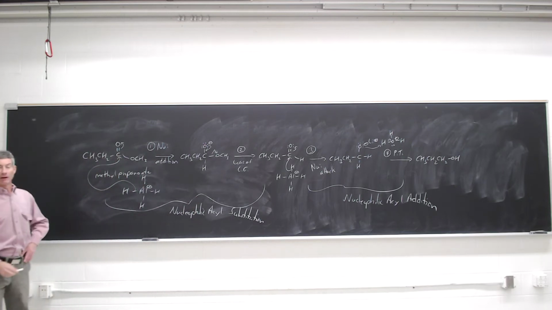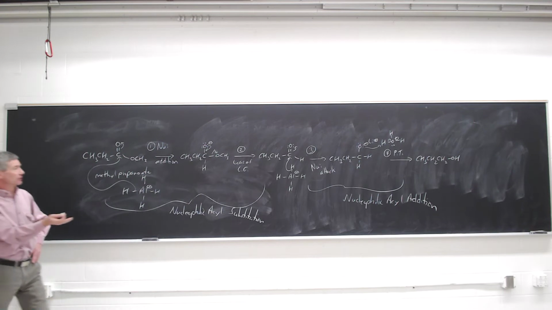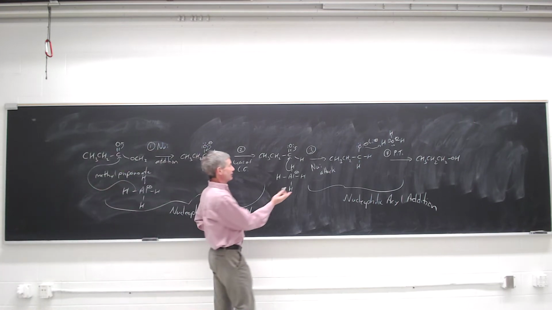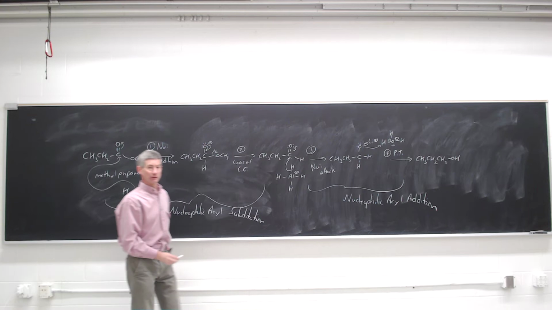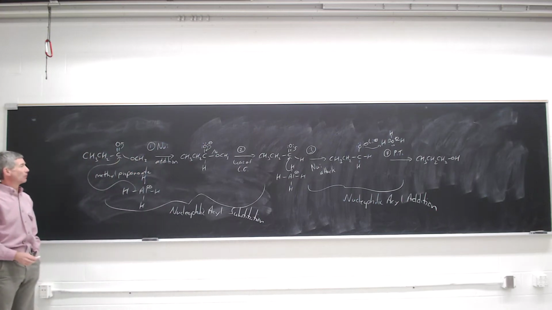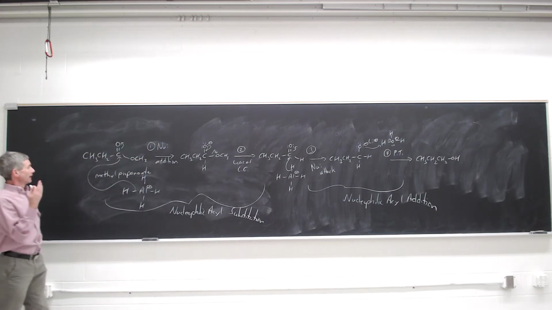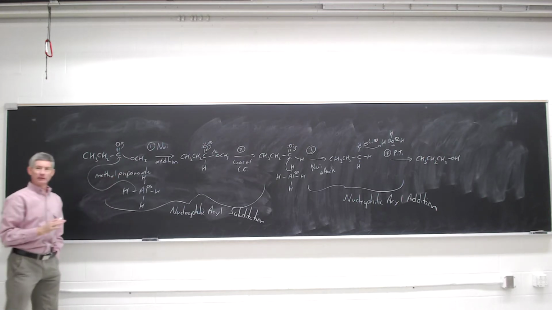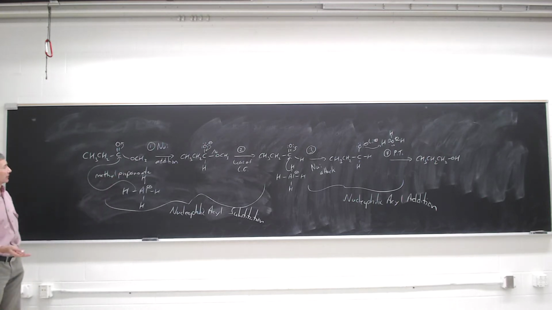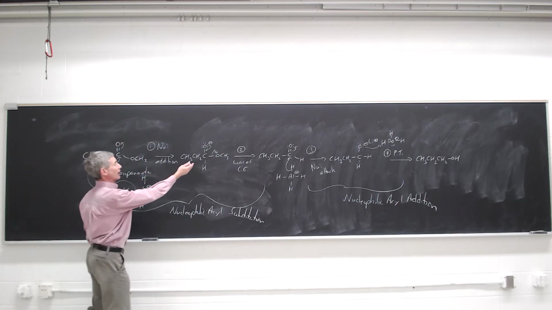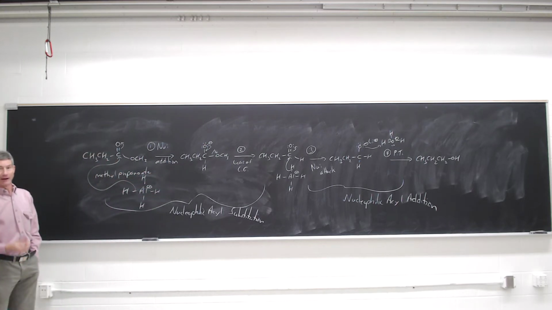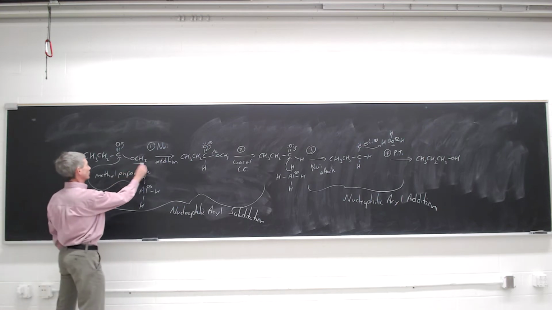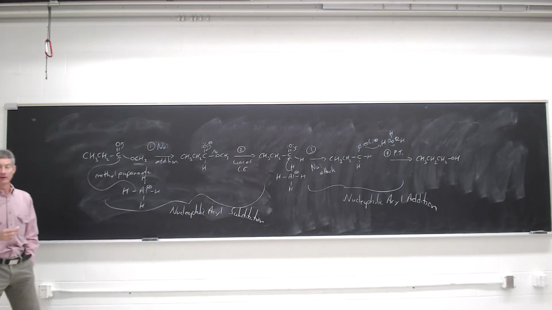Nucleophilic addition followed by loss of leaving group, and then nucleophilic attack followed by protonation to effectively add hydrogen across the carbon-oxygen double bond. It makes sense, I hope, that if this were an acid chloride, you would undergo exactly the same mechanism. The leaving group would be chloride instead, but apart from that, everything would be identical, and the same if it were an anhydride. The only difference would be a change in the identity of the leaving group.